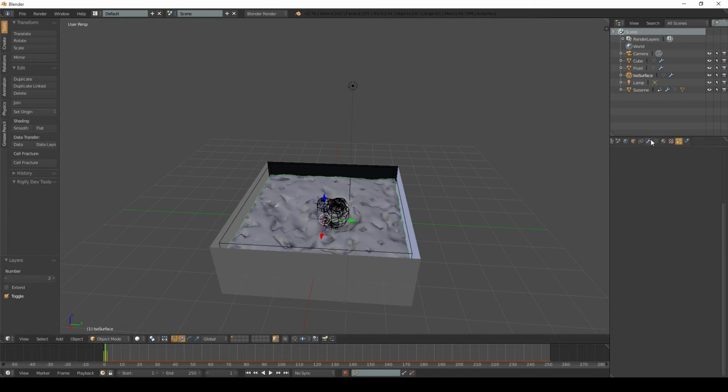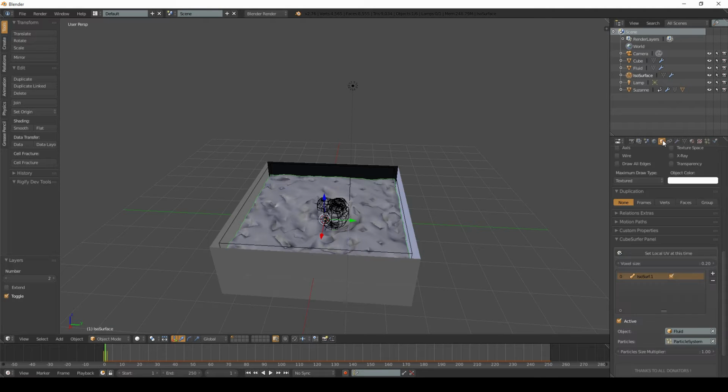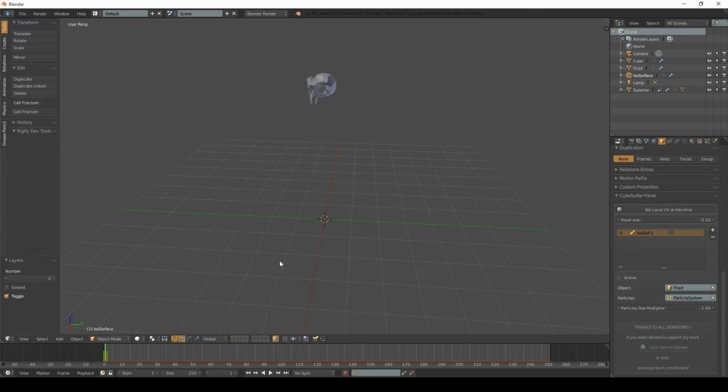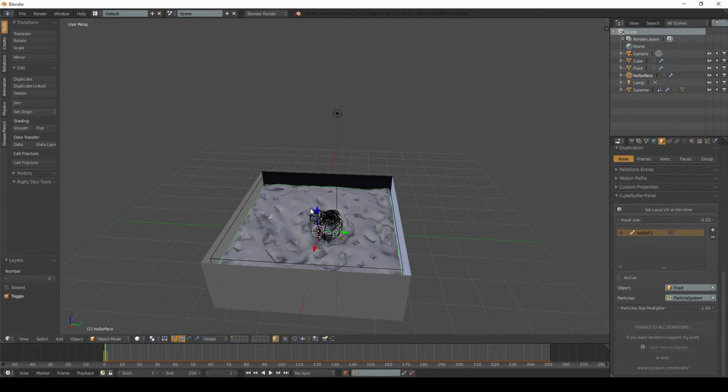Oh, and yeah, so to make everything a lot faster, we'll just jump into the Object tab and disable this. And I think, yeah, a lot better. So even if this layer is not visible, it will still do the calculations for the meta surface, or isosurface, sorry.